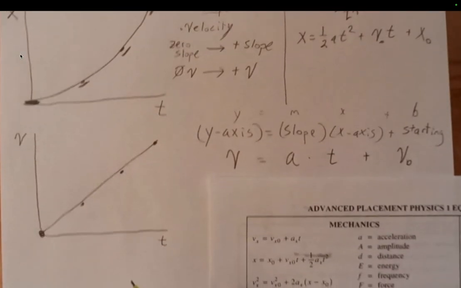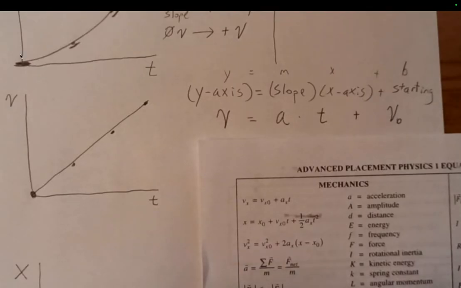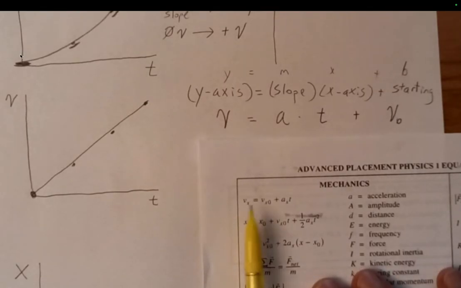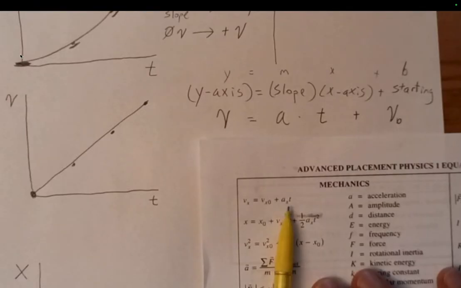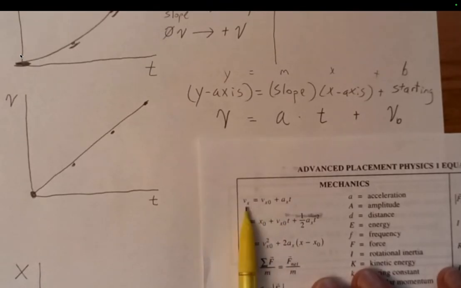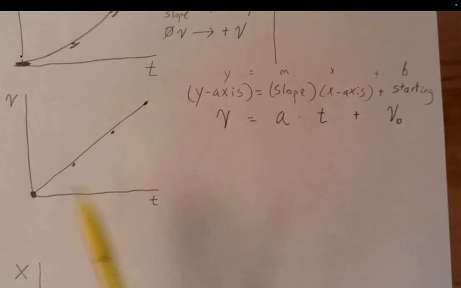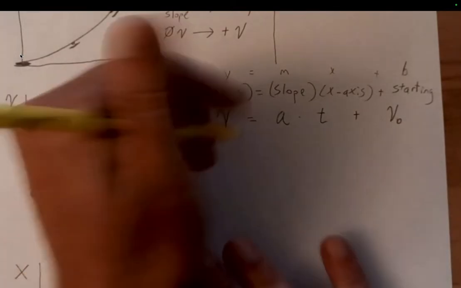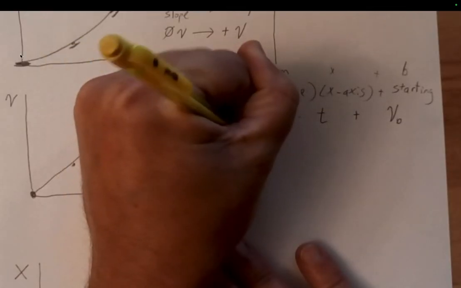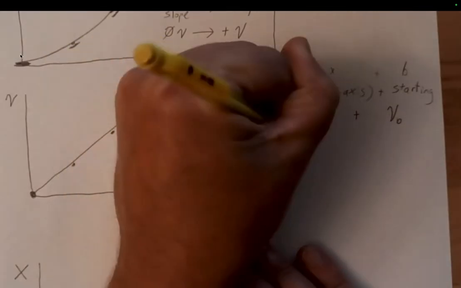So if I bring up our equation sheet, that's this one here. This v equals this v sub x 0 plus a sub x times t. And what they're doing with this subscript, this is talking about one dimension. So we only had this thing rolling down the track, down this x direction. It didn't fly up in the y direction, it only went in the x direction. So we can talk about velocity in this x direction. So now we have this equation that I'll write neater as v equals a times t plus v naught.